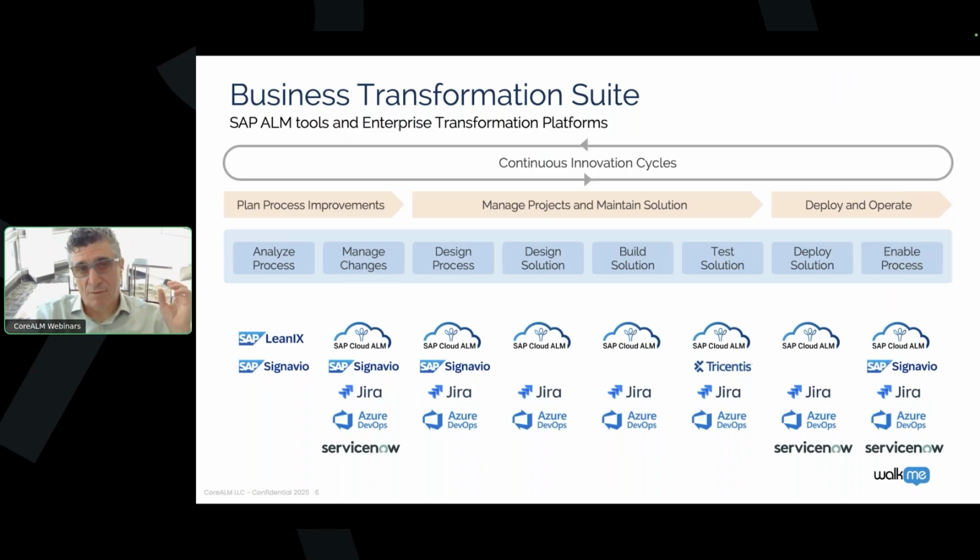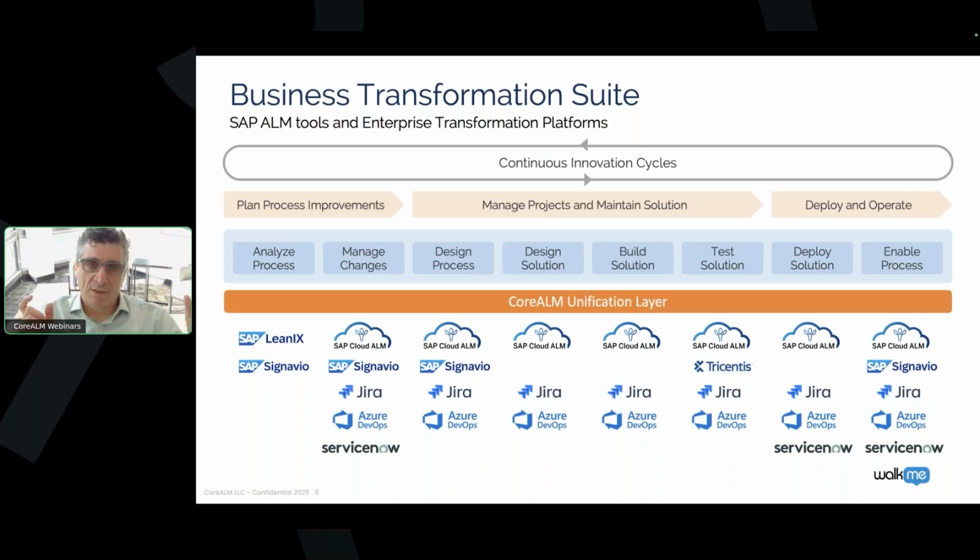So our goal is to give you one simple unified process that spans across all of these different capability areas, allowing you to use the tools that you choose to use, but using one unification layer so that all the information that gets entered in whatever tool you select is exchanged across the platform, and everybody has access and visibility to the same information at the same time, and everything is good. So this is the continuous end-to-end process.